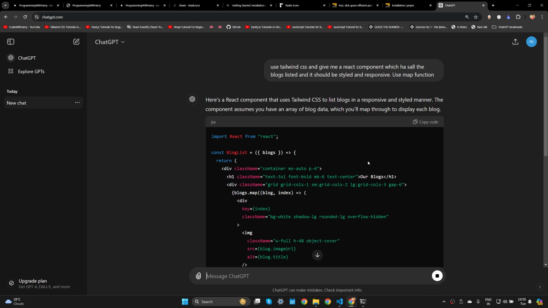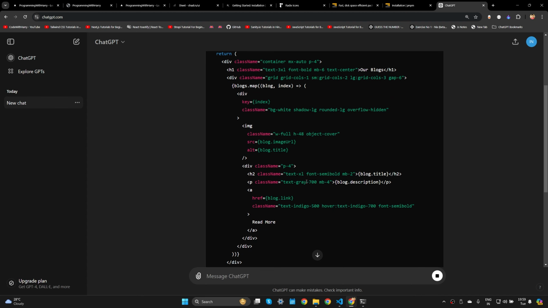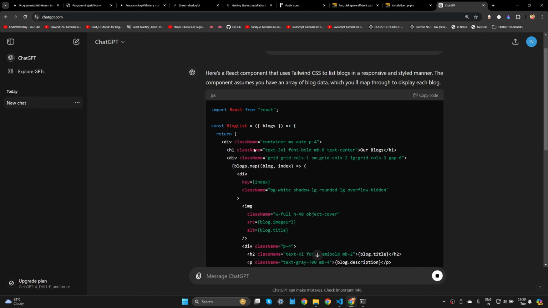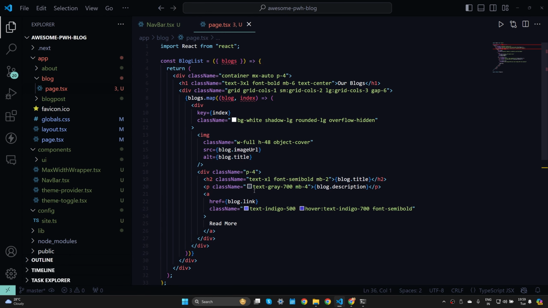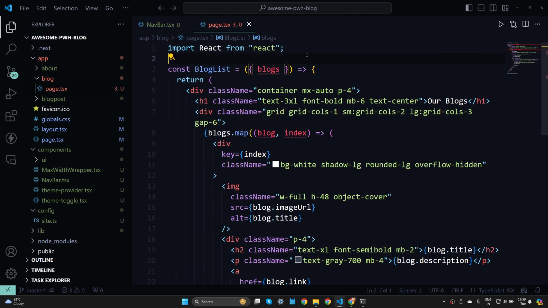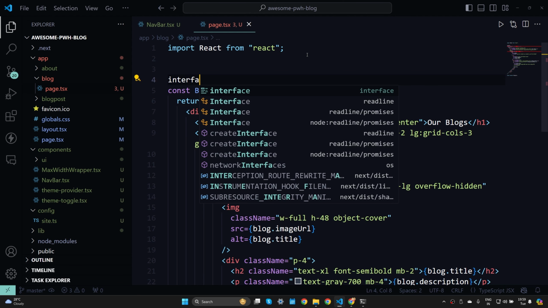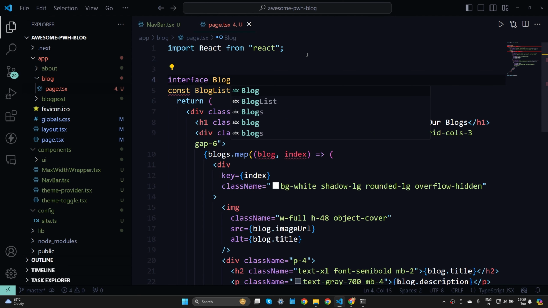Okay, so let's copy this, and it says that you need to pass all the blogs to this. Okay, we'll handle it. As you can see, it has the blogs, and then we have a blog and index. So let's create an interface for blog.